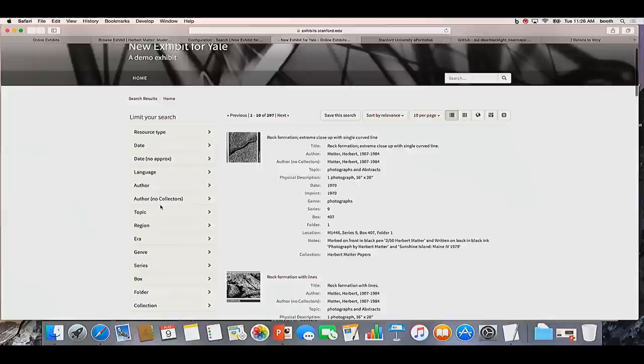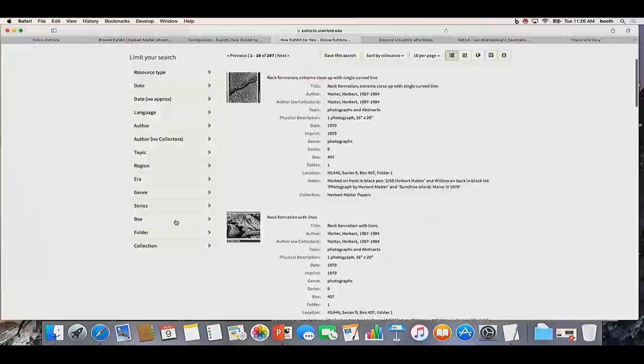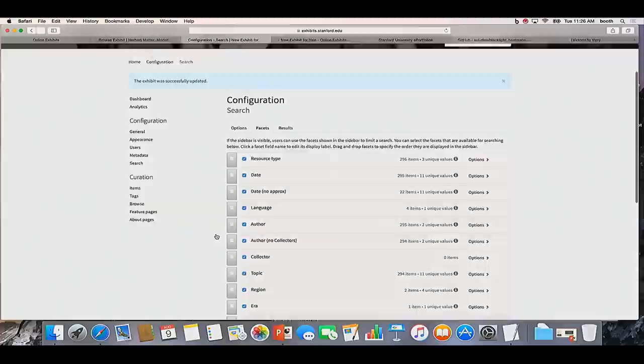For many exhibits, even if they have items in the facets, they might not be what you really expect end users to want to use for exploring the exhibit, and it might make your page kind of cluttered with a lot of them. So we have the ability, just as we do with metadata, to turn off facets that we don't want to show. It's really easy to just uncheck things that we don't want to show.